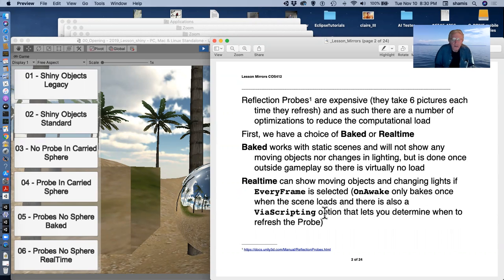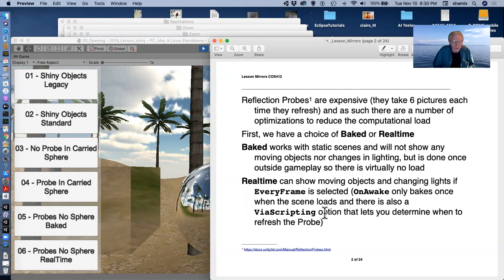So reflection probes, first of all, are fairly expensive. They're taking pictures all the time. There are a number of optimizations that we can apply to reduce the load that reflection probes put on our scene. First and foremost is the choice of baked or real time.